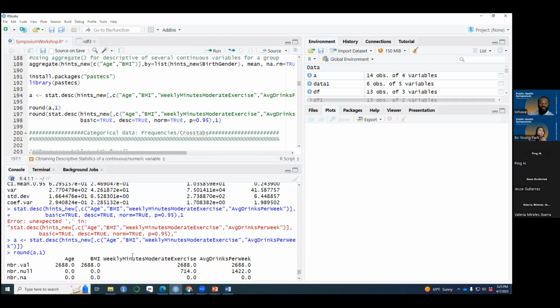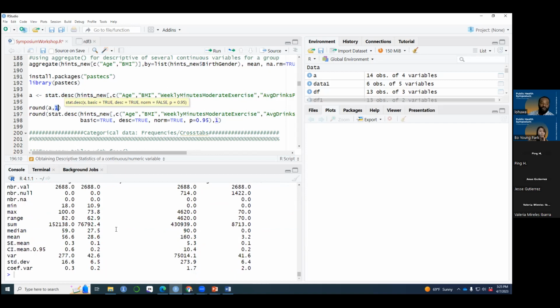And then I have it to one decimal place. So rather than having this whole function inside the round, I first assign it, and then use round to round it to one decimal place. And by changing this to any value, you tell it the number of decimal places you want. So now what do you see?